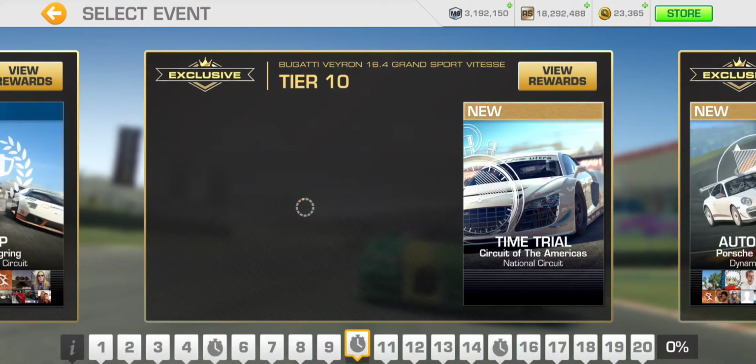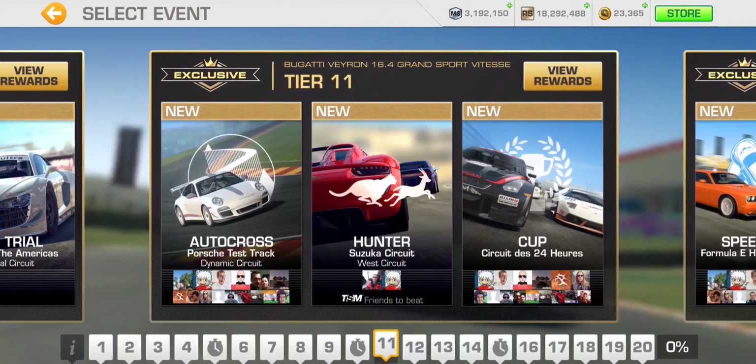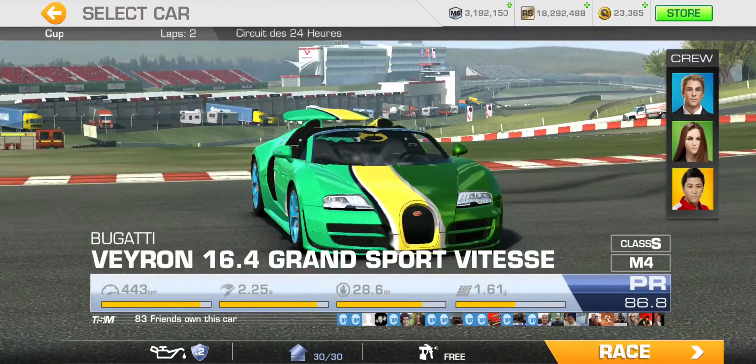And then Tier 10, we got another time trial. This one at Circuit of the Americas National Circuit. So that's a faster half than the Club Circuit. All right, and then Tier 11, we got Autocross at Porsche Test Track Dynamic Circuit. All right, Hunter at Suzuka West, and the Cup at the 24-hour Le Mans Circuit.